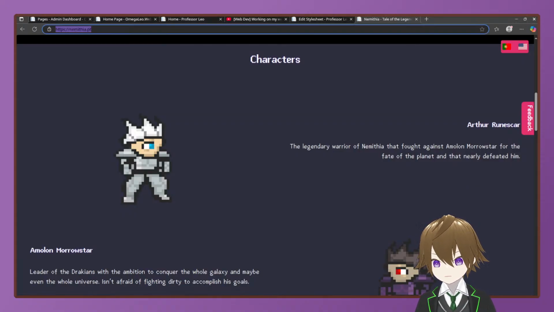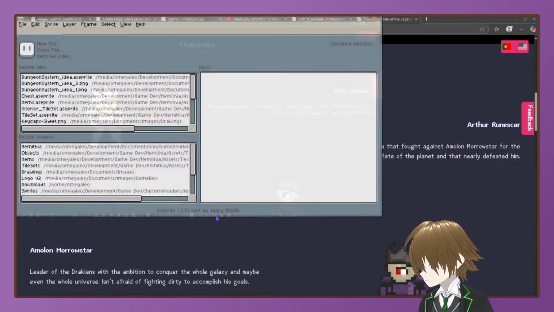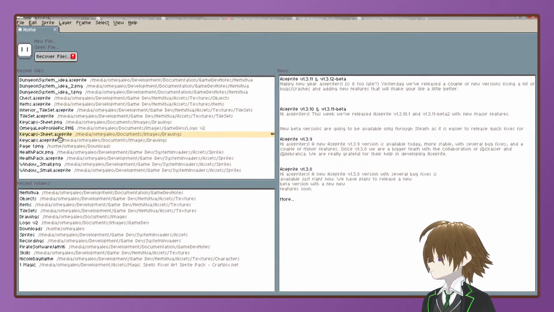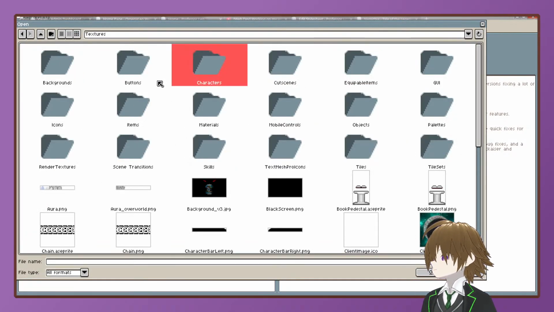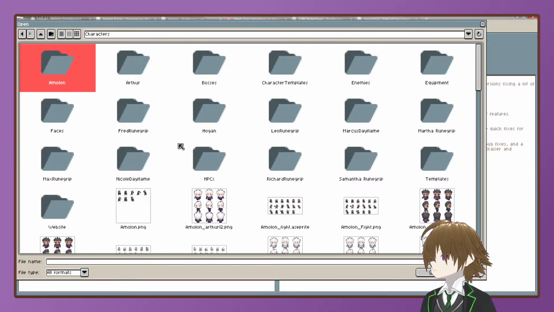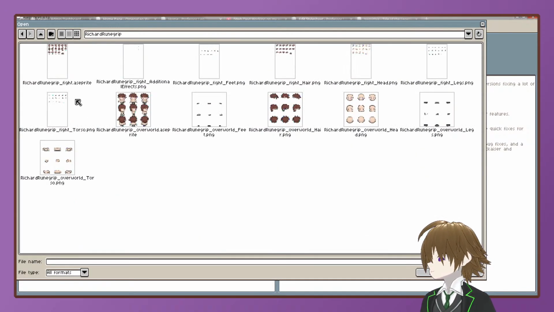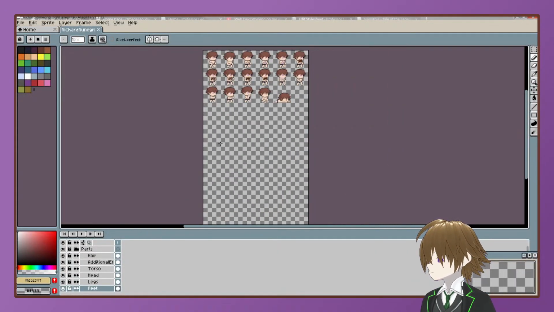Let me see, I have a sprite here. Let me open, for example... okay, it doesn't have it in there. If I go into characters, let me grab someone like Richard. Yeah, sprite.